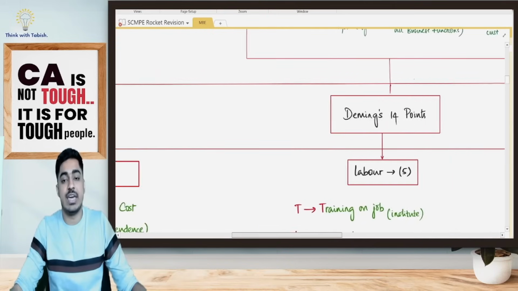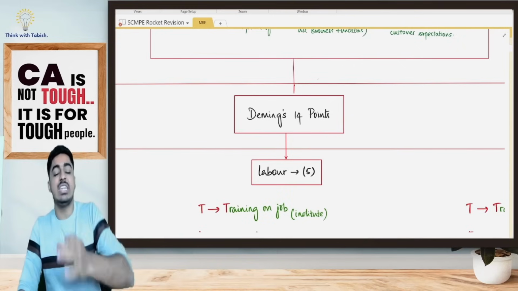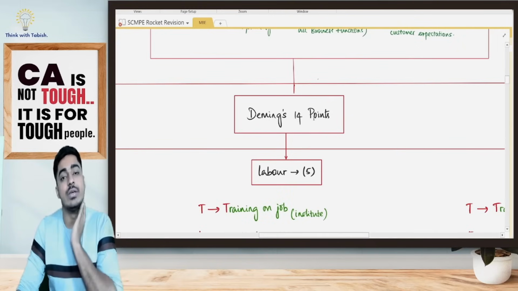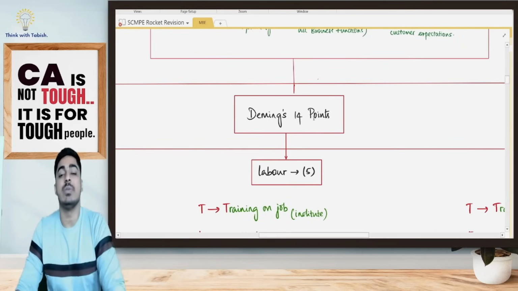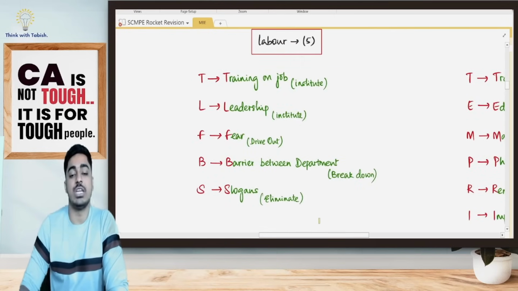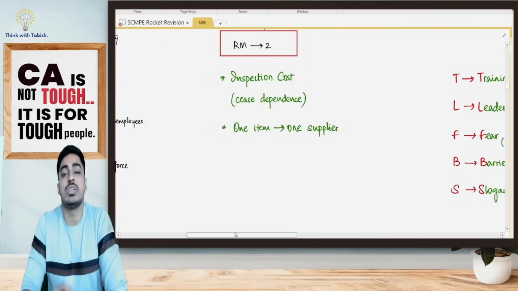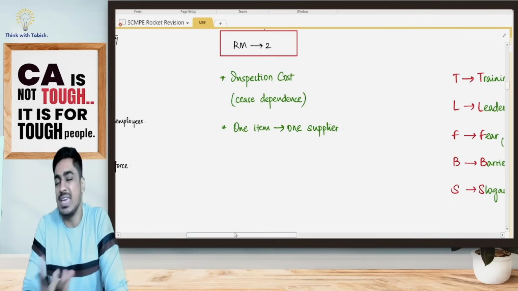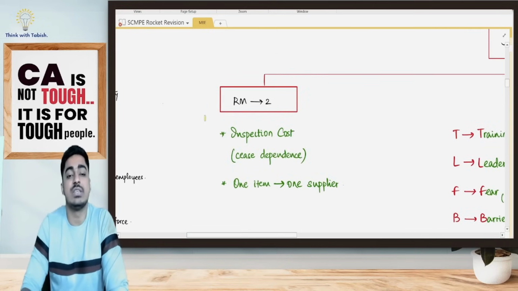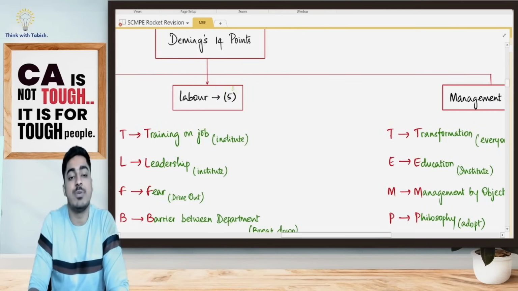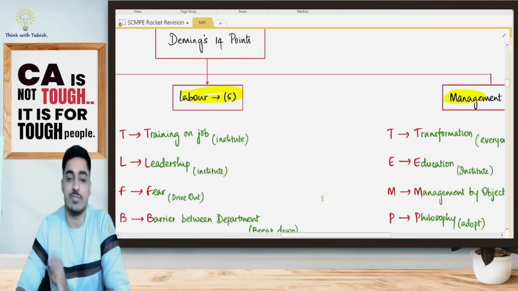The next point that we are having is Deming's 14 points for TQM. Deming is telling 14 points you should be doing so that your TQM will be implemented successfully. So what are these 14 points? We have bifurcated it down. Yes, for simplicity's sake, all 14 points need not be remembered. However, 7 to 8 you should be knowing. Okay, it's very simple. We'll try remembering all 14. Now, we have bifurcated 14 points telling in case of raw material, 2 points are there. In case of labor, 5 points are there. And in case of management, 7 points are there.